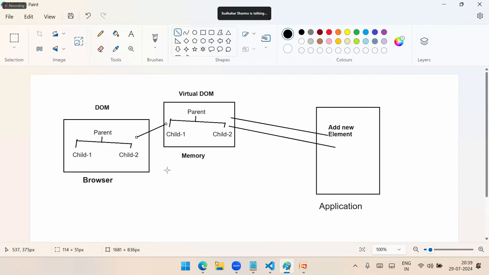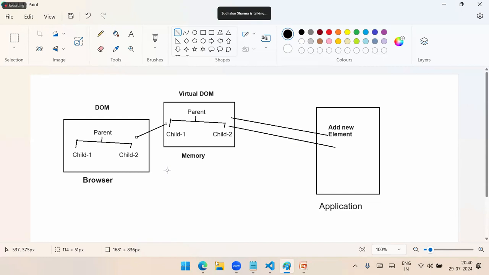That is the reason it is not a great concept every time. So many people are not satisfied with this virtual DOM, but this is what React claims, that we deal with the virtual DOM and it is good. Angular-like technologies don't deal with the virtual DOM. Angular is also used. They deal with the actual DOM.